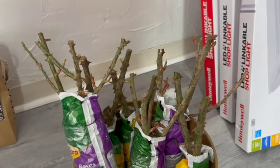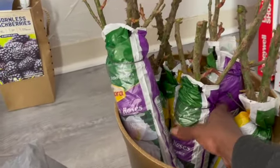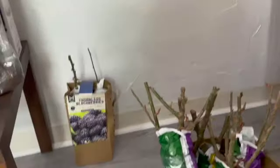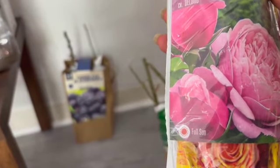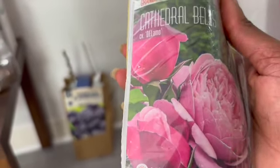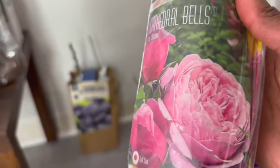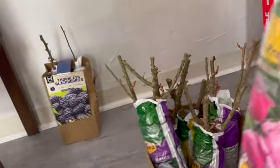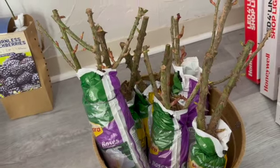I immediately got those, and they had a lot of other varieties, but I'm like, nope, because you have more roses that are coming. But one that I didn't get that is really pretty, and I'm going to try to show this without breaking the bud, y'all, is this Cathedral Bells. I was on my phone looking up stuff online, and this Cathedral Bells was really pretty because the outer petals are like a dark pink, and the inner is a light pink, and I don't know if the camera is picking it up. So definitely look that up. I saw those and said, oh wow, those are pretty.